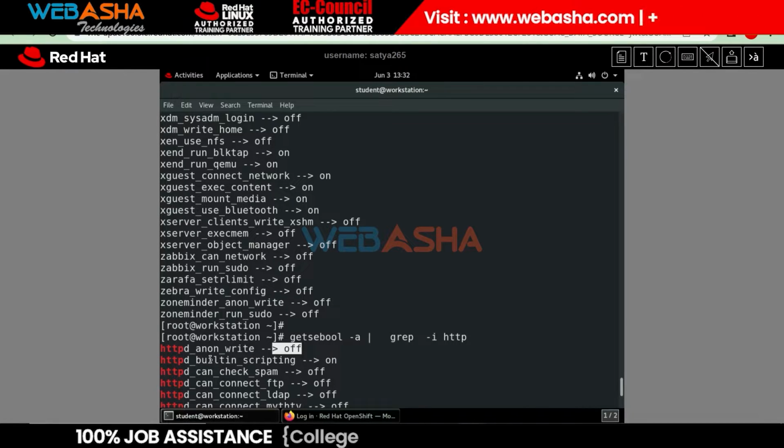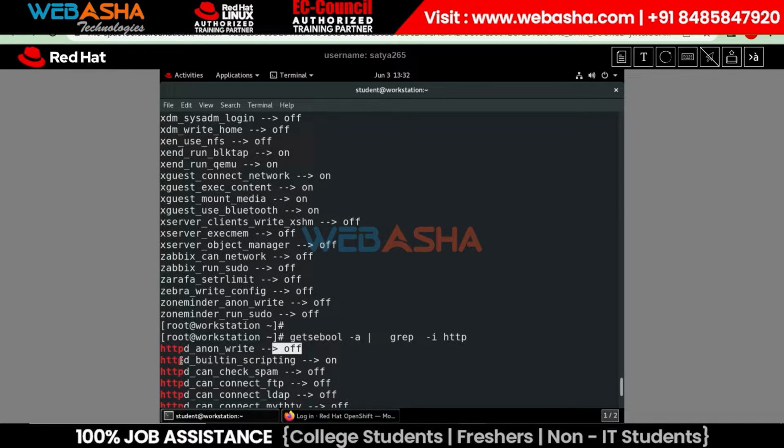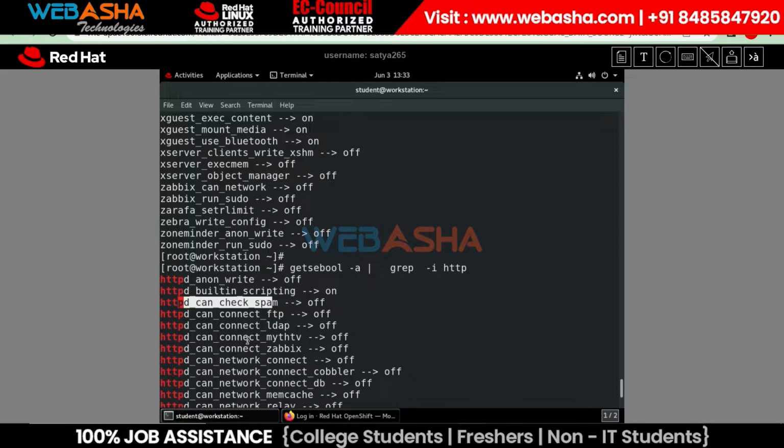We have a lot of booleans. If you have an automated script and you wanted to run it with the help of HTTP, make sure that if you have SELinux policies running, this boolean is enabled. Similarly, to send spam messages, you need to enable these services. To connect your HTTP with the help of FTP, you need to enable these services.